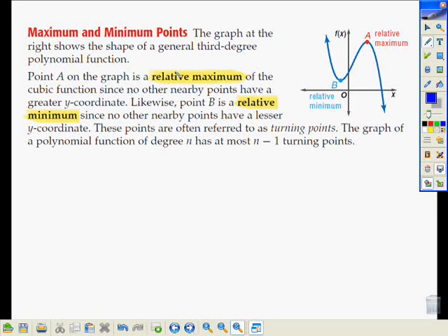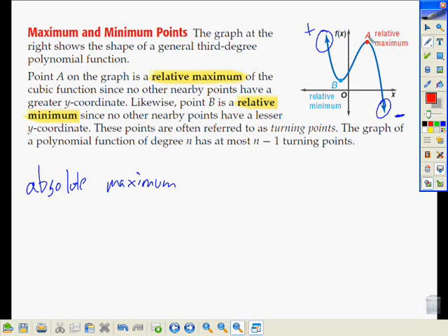Okay, now next we'll talk about relative maximum and relative minimum. What these are contrasting is an absolute maximum, which is the highest value for the entire function. The problem is this function keeps going up forever, so there is no absolute maximum. We can always find another value higher than that. Or on this side, we can always find another value lower than that because we're going to keep going down forever. But we do have what are called relative maximum and relative minimum.